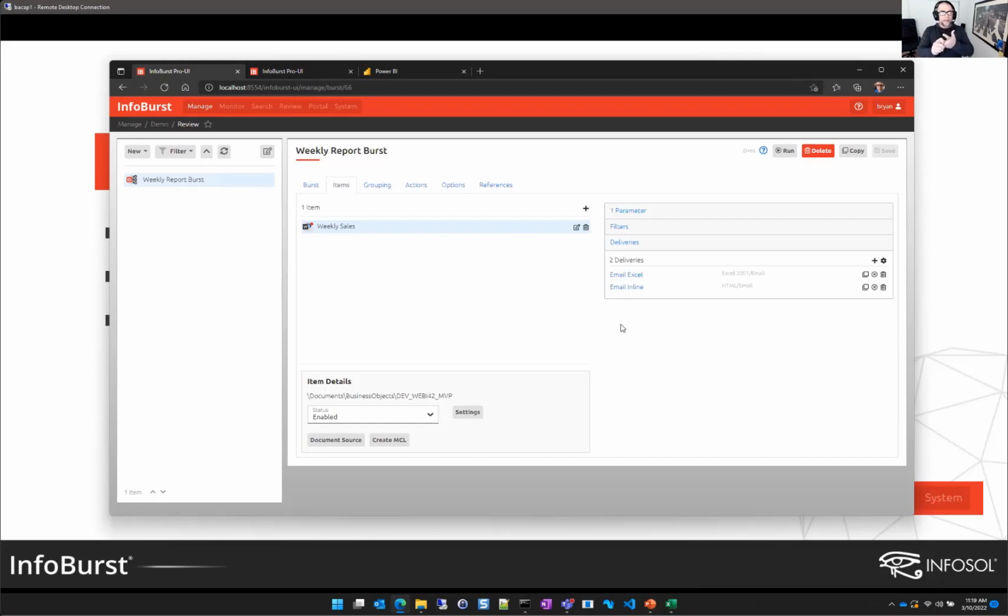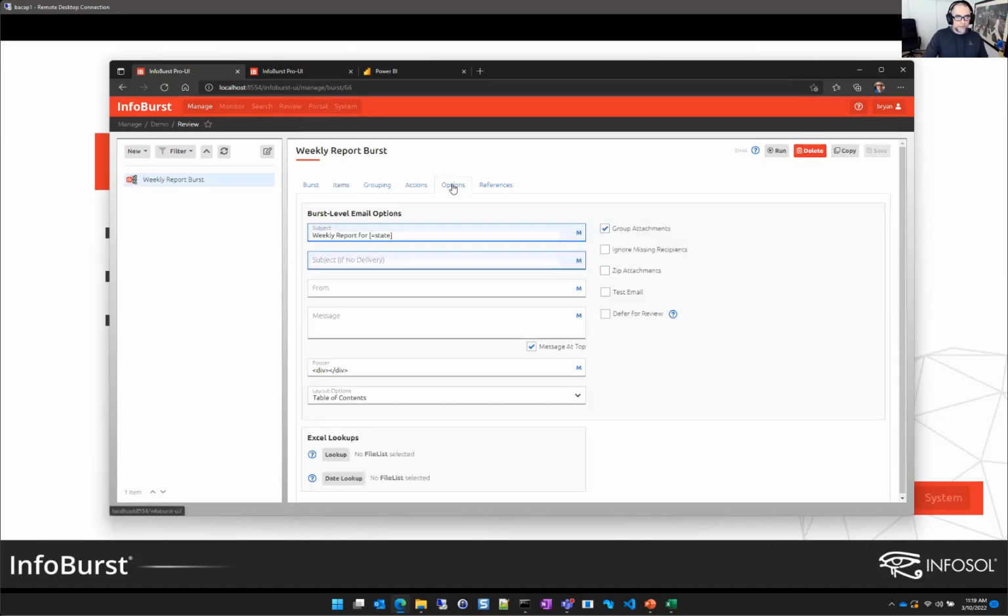And our goal here is to configure the burst, production ready with the actual recipients, run it, produce the content, but don't send it to the end users. Store it so that we can go in and look at it. Think of it as a test mode for email. The InfoBurst or the burst is running end to end. It's doing everything, producing the emails, producing the content, but it never sends it. With this option enabled, you can go into the review portal, look at it, and make sure that what you've built is producing the correct content to the correct recipients. So to enable this feature, we go into the options tab on the burst and check test email and save.